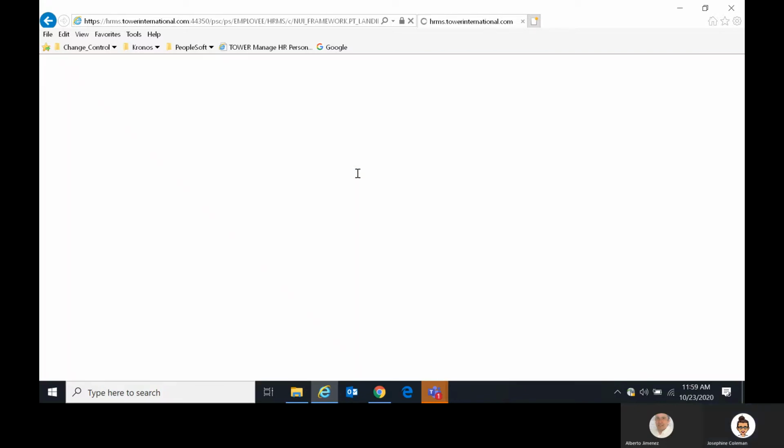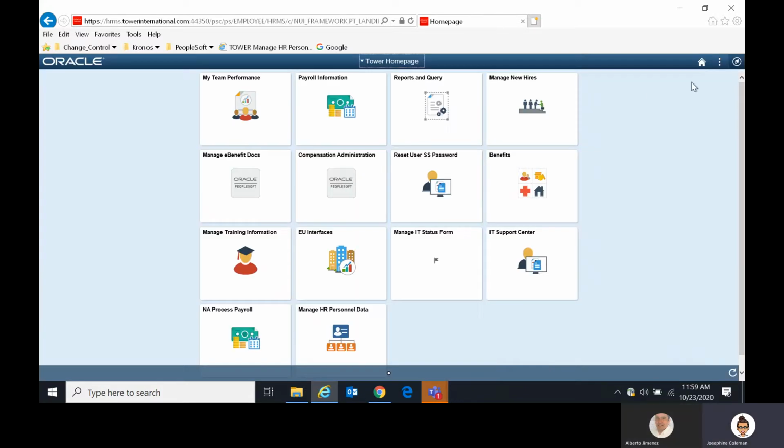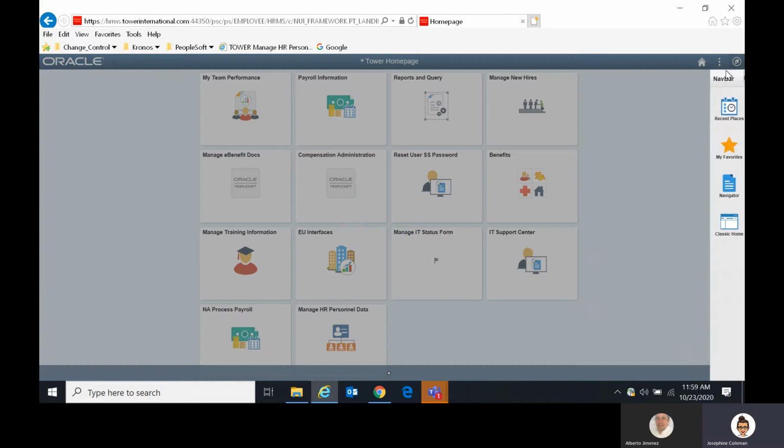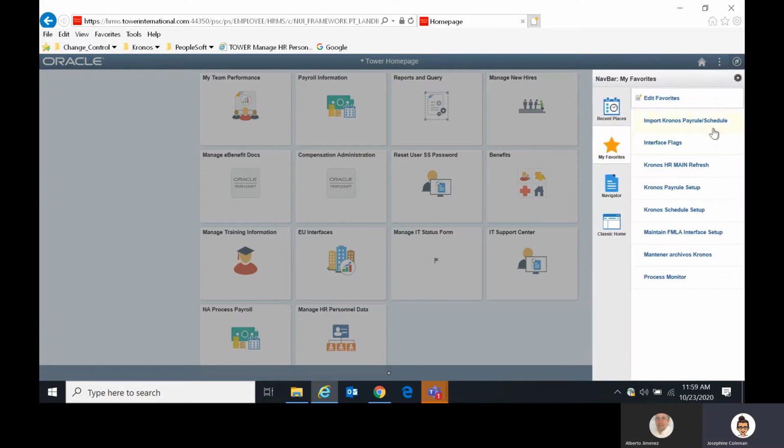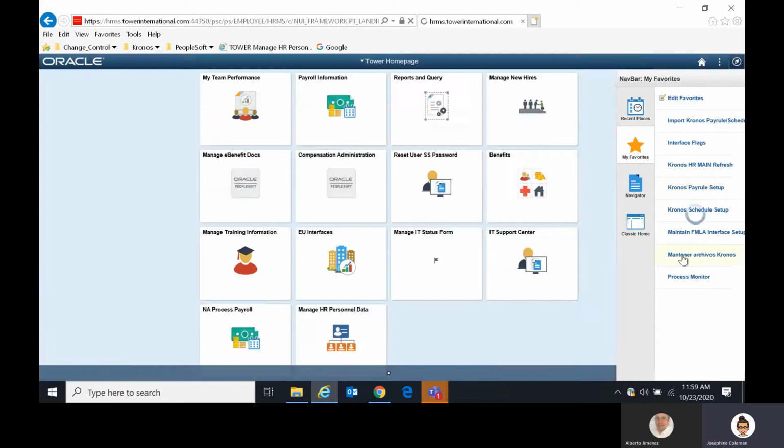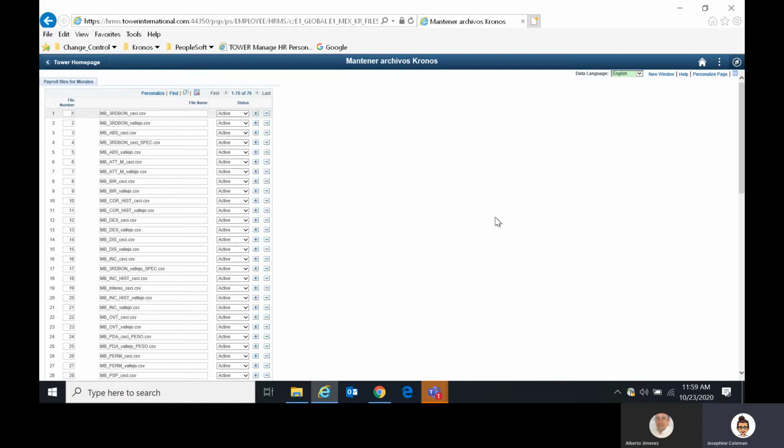So then what she would do is come into her PeopleSoft area and I'm going to show you this. They don't see this, but I will show you. In PeopleSoft, and this will not happen in Morales, so you don't have to worry about it, but I want to tell you because we still have to do this for, it looks like, next month as well.